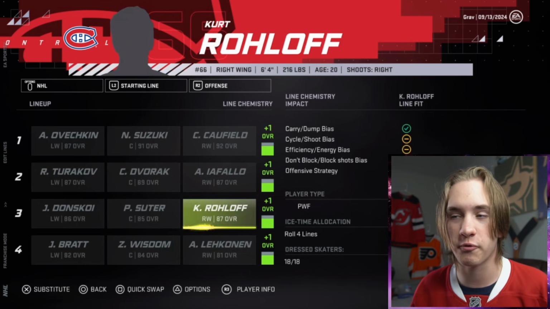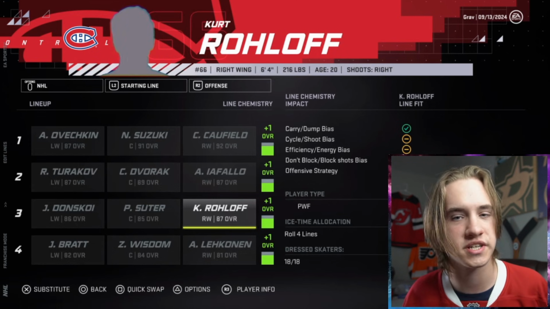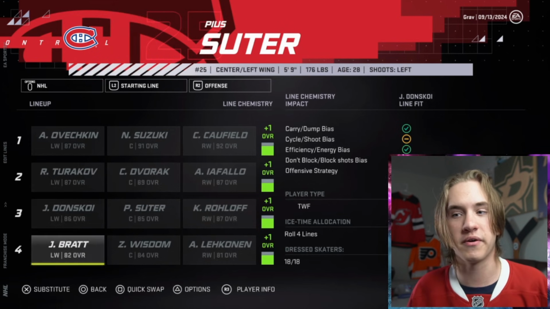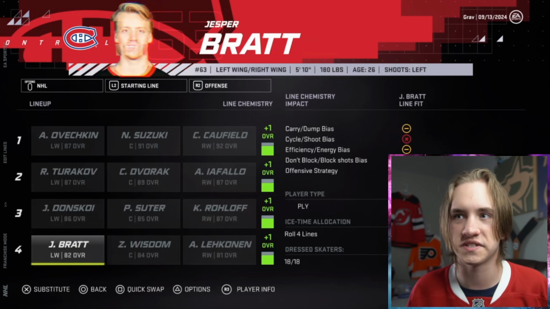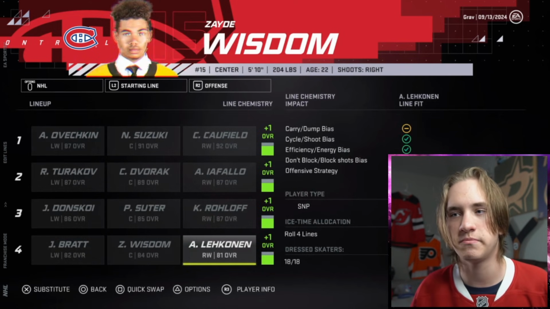Kurt Roloff will be on the third line this year just for the pure fact that I think it fits better, but if there is an injury, then Roloff will be on the second line. Then we have the fourth line of Jesper Bratt, who I also brought in as a free agent, who I think in terms of a bottom six role could do very well for us, Zade Wisdom, and Artturi Lehkonen.